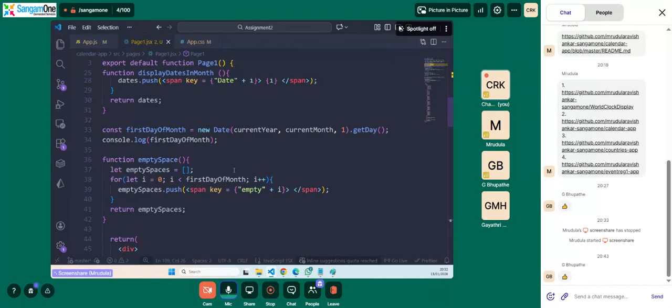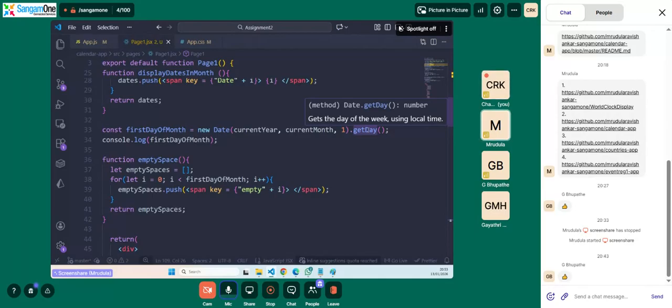First day of month. The first day of the month in January is what? Thursday, is it? Thursday. So it will return 4. Which will return 4? getDay. getDay gets the day of the week using local time. So new Date dot getDay will not return Thursday, it will return a numeric value.